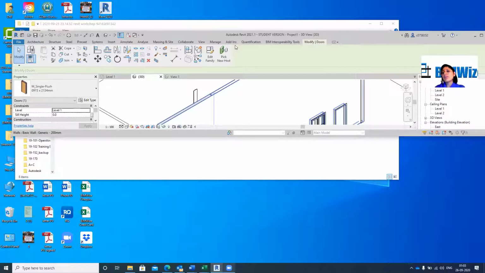Independent families are like your furniture, your entourage, anything that is movable. It does not require a host. You can place a sofa set right in the middle of the road. I mean, nobody would like it, but you can do it. But a door, can we place it there? No, we cannot. So I would like you to do a little more research on this. The more you get into it, the better you will understand it.